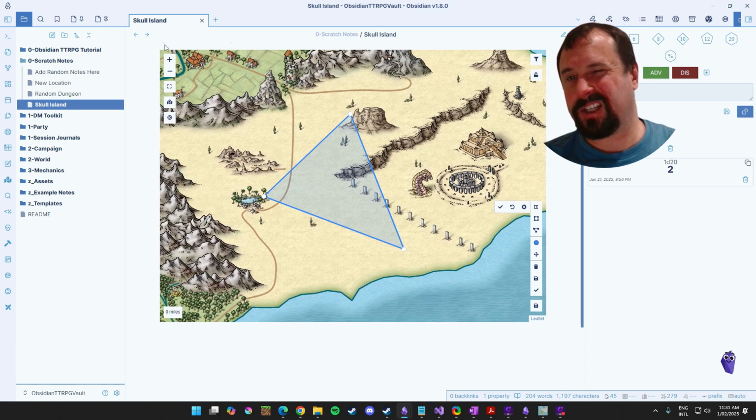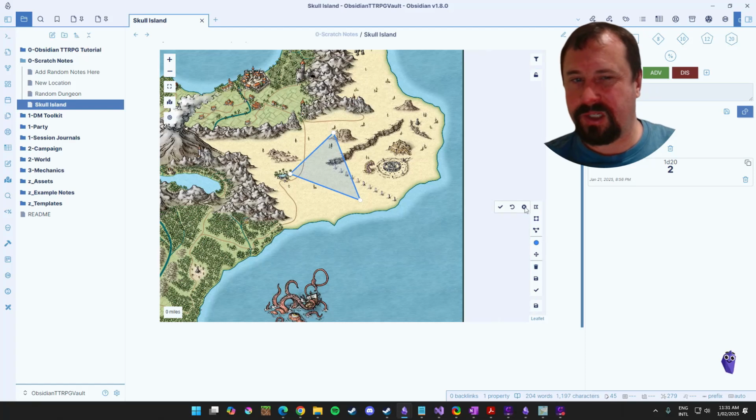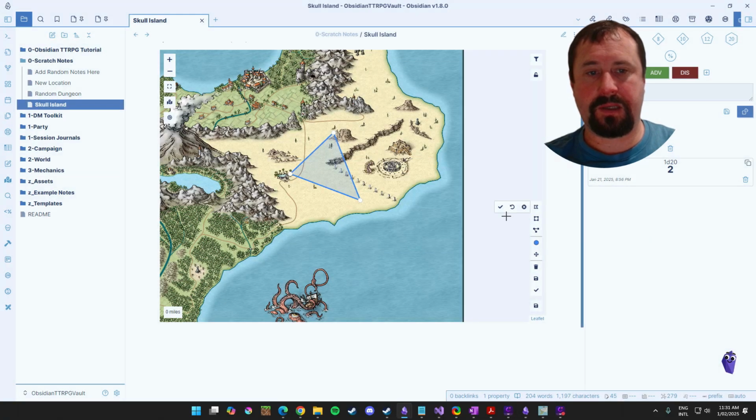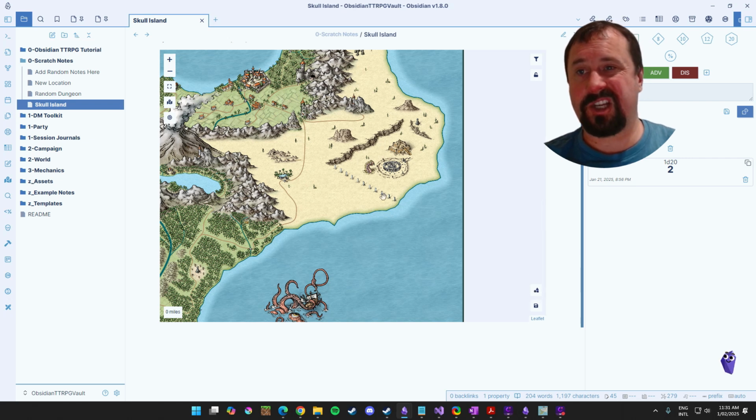You can't link the shape to anything, but it can be good to show some things. You can save your changes and then delete your marker as well. If you click the delete, then click the shape, that gets rid of it. So that's shapes. I use it a tiny little bit, just to show you guys that it's there. That's honestly the only thing.